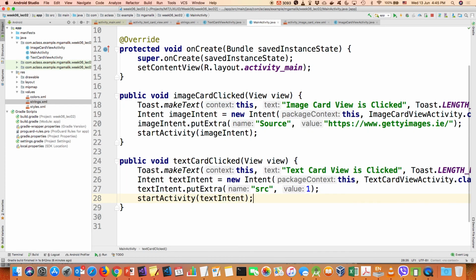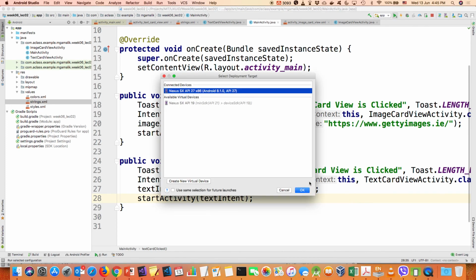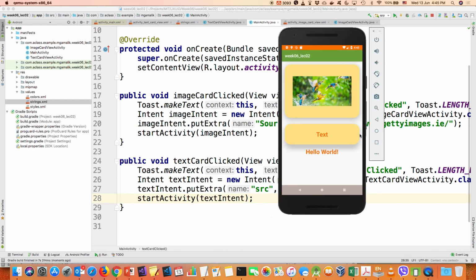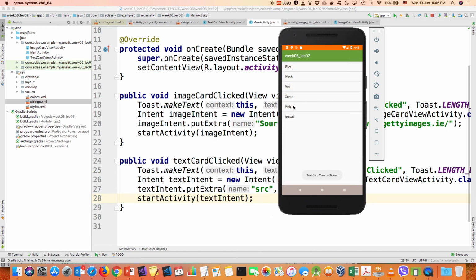Text intent. So if I just try to run this and see how it goes, does it show me that list activity with those colors inside it? Yes or no? We will see. So if I click on that particular text, blue, black, red, green, pink, brown, and so on.